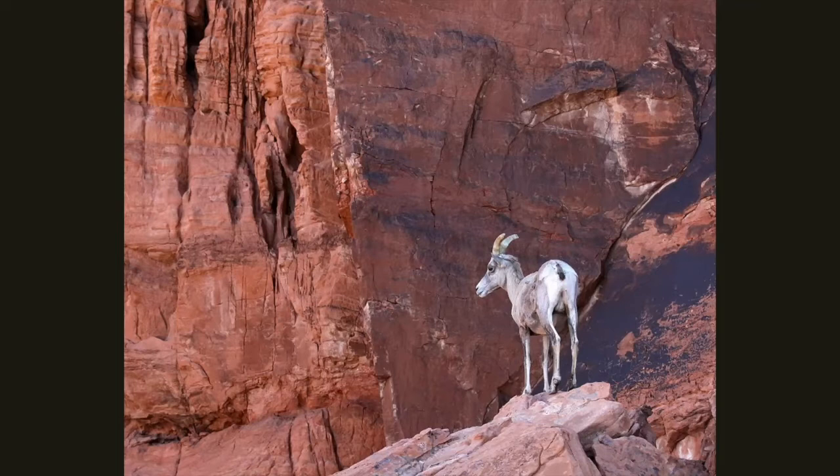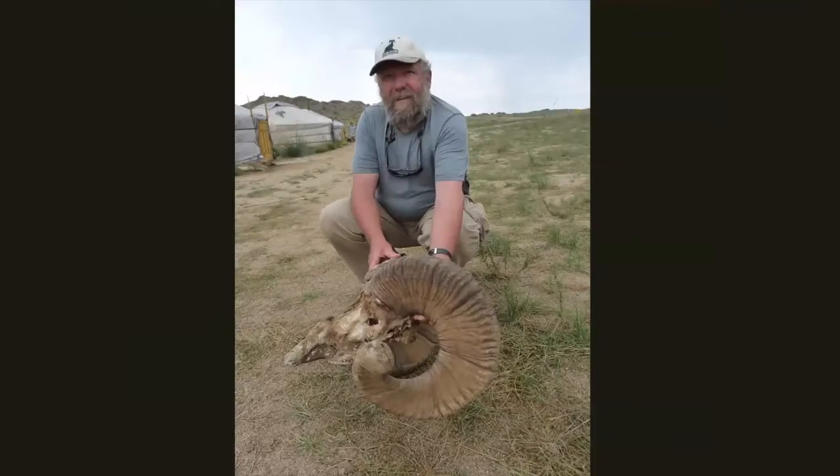You might wonder where our desert bighorn came from. Have they been here for millions of years, along with horses and camels and mastodons, or were they late arrivals? And the answer is they came from Asia and migrated into North America. They arose in the Middle East and up into Central Asia and Siberia, and they moved eastward across the land bridge into North America.